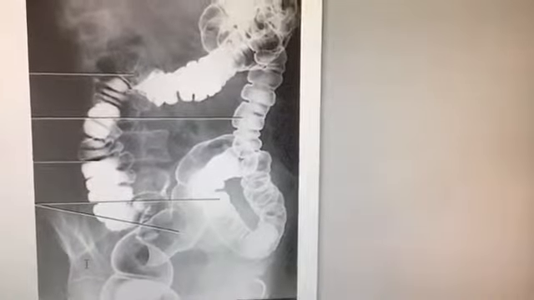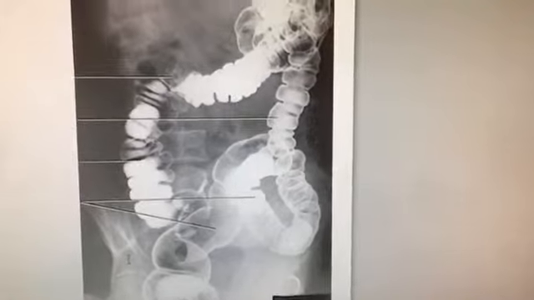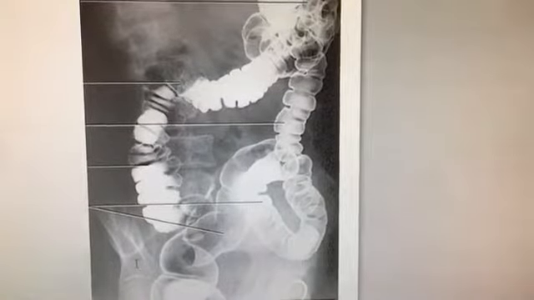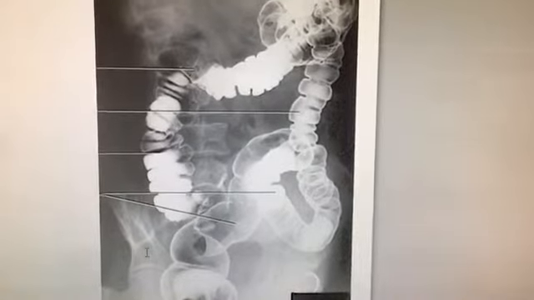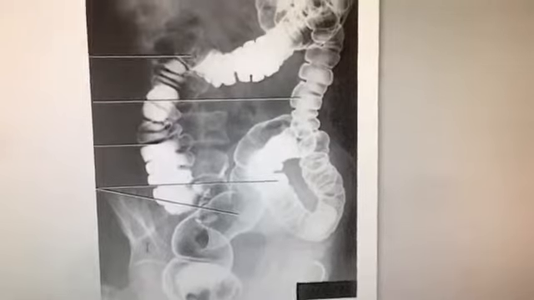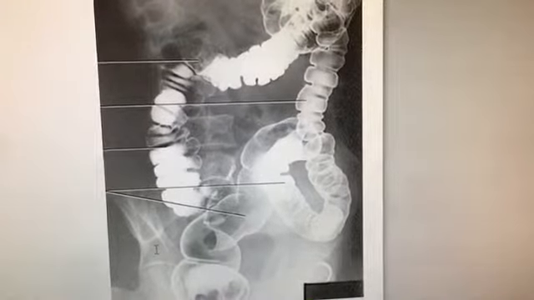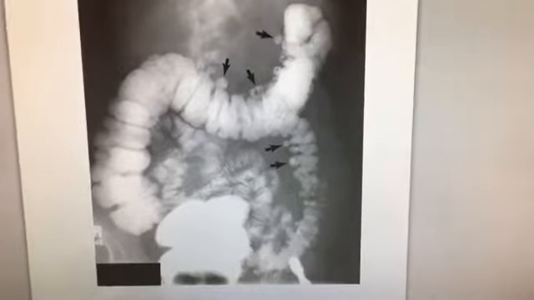For this one, the CR is going to be perpendicular to the IR. We're going to be about 1 to 2 inches lateral to the midline of the body on the elevated side. Since this is RAO, that's going to be your left side, and it's going to be level at the iliac crests. Now we'll move on to the PA projection.